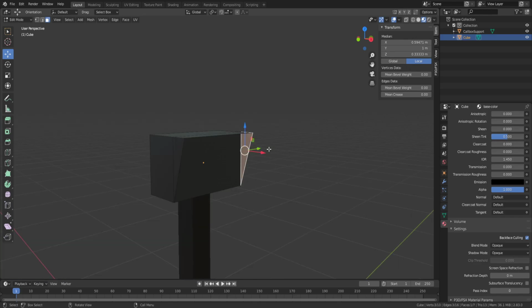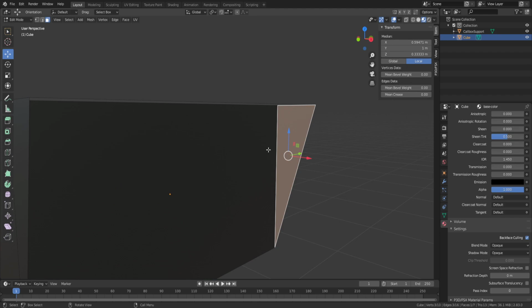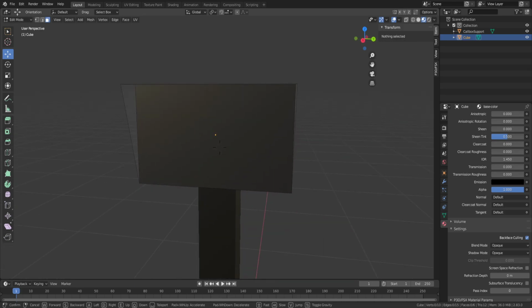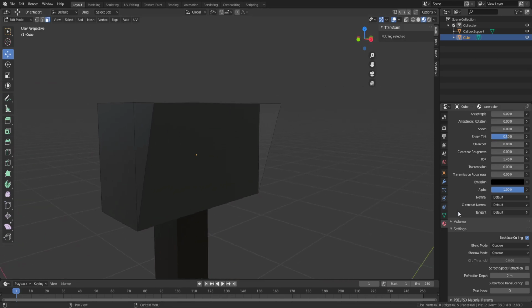Oh, wait. Hold on. No, that's about right. Okay, so I'm going to have to keep backface culling turned off because I need to see the inside of the actual polygon.